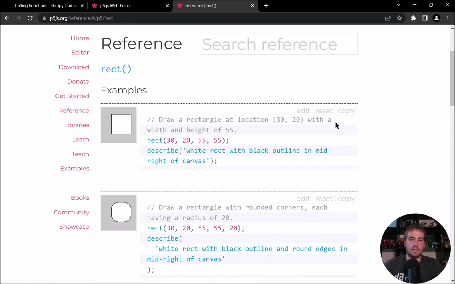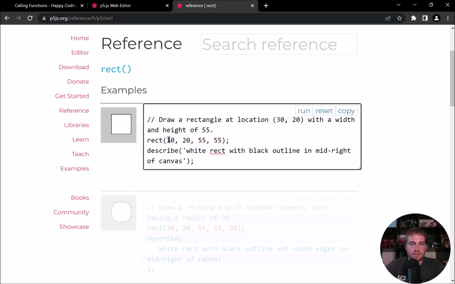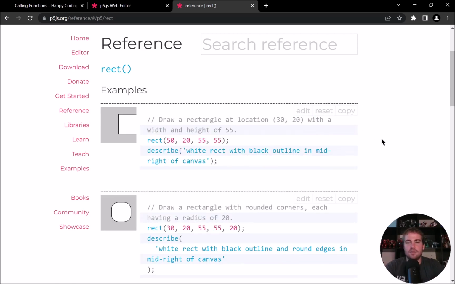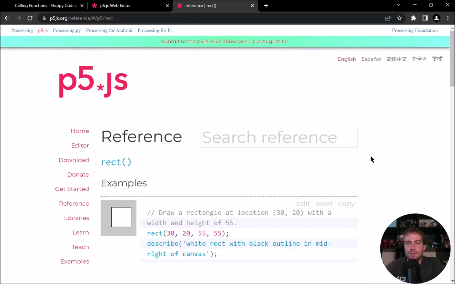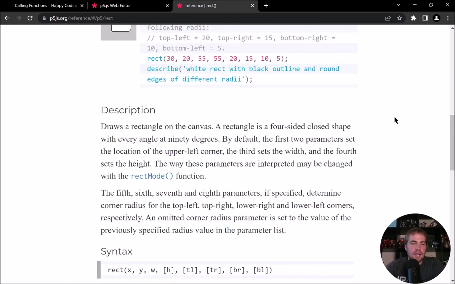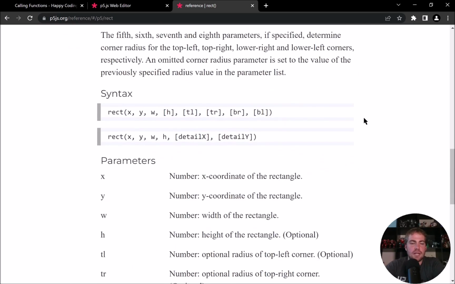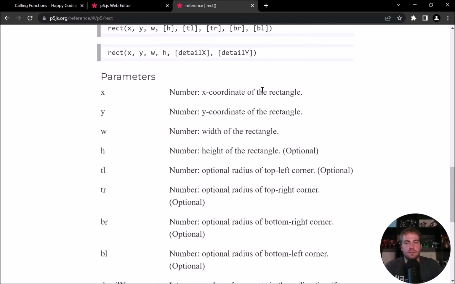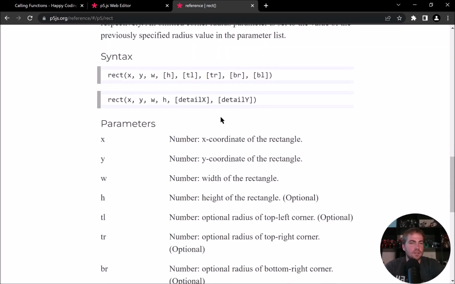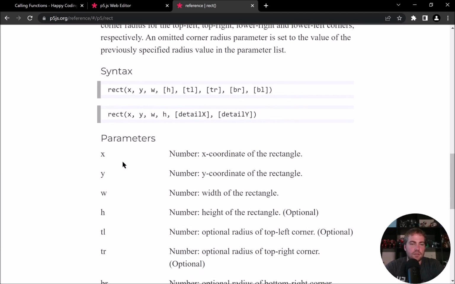And again, the reference page gives me some example code. So here's what happens when you write this line of code. Looks like that. I actually think you can edit this in place, right? So that's kind of cool. I never really played with this before, but you can edit the code directly in here to play with it. But either way, this reference page gives you example code that you can look at to learn more, and then it gives you a written description and the syntax of it, the representation of what the parameters represent. So in this case, looks like I need 4 values, x, y, w, h.